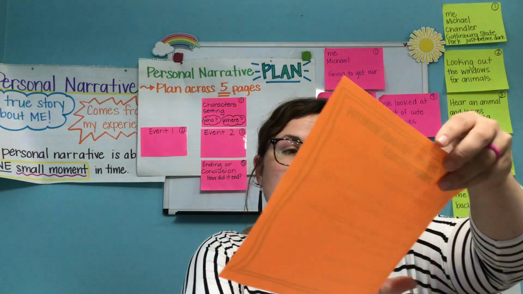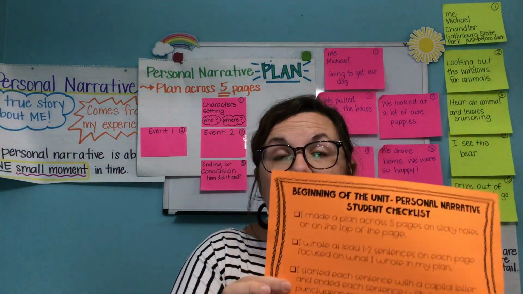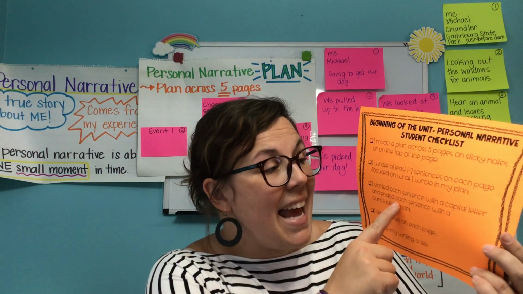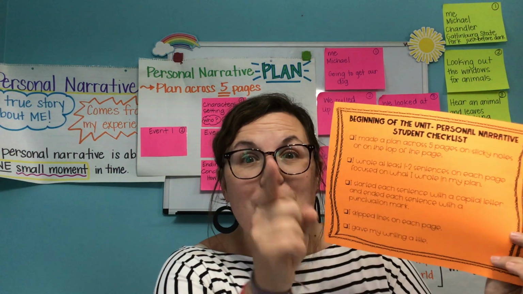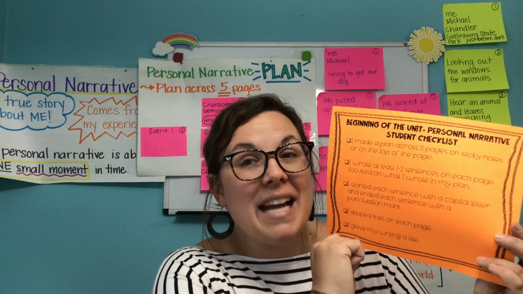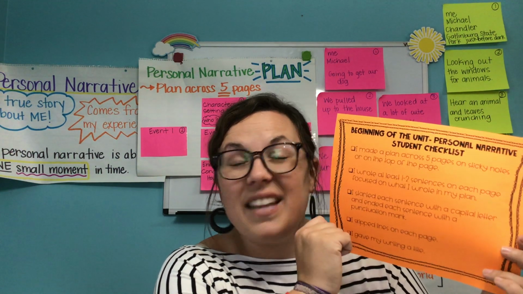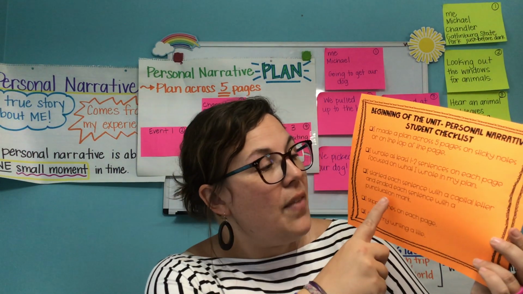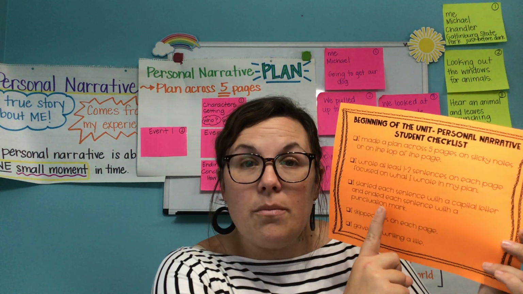Okay, next, you're going to go back and look at your writing and make sure that you started each sentence with a capital letter and ended each sentence with a punctuation mark. We've been working on this with complete sentences in grammar. You should make sure that your sentence is a complete thought, that it makes sense, that it has a subject, the who, it has a predicate, the what, and that it ends with some kind of punctuation mark.